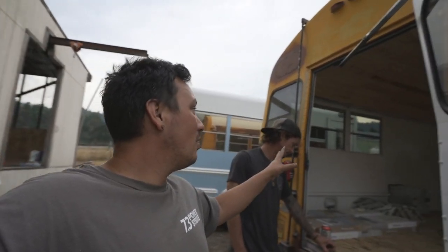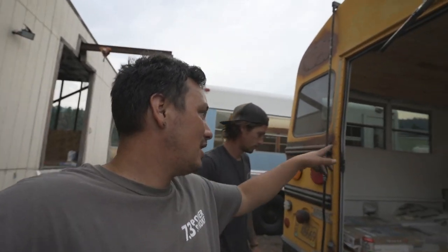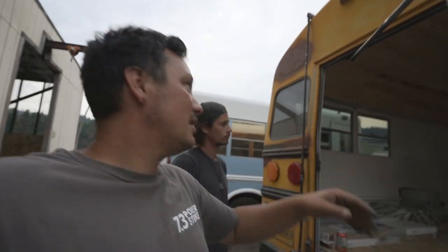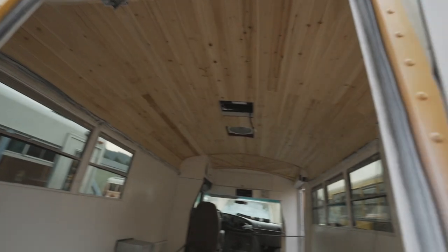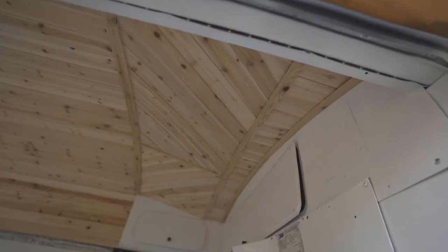It insulated the whole bus with Havelock wool. I was gone a whole day, and Shane put all the wall stuff up. We sprayed the whole interior, and then the ceiling. Look at that cedar. And then we'll go up there and we'll show you what Shane did. Let's go check. Look at this. Let me get in here.